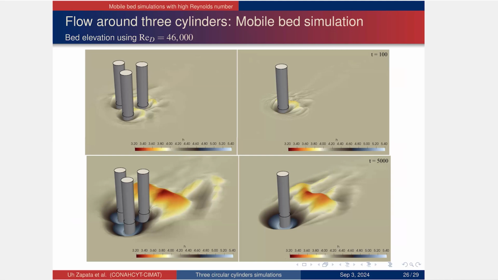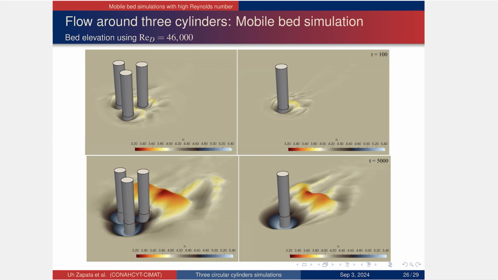Now, the case we are interested in is the erosion around the cylinders. Meanwhile, for the other ones we only need a few seconds, but for this one we need to run hours of real-time simulation. In order for these test cases to stabilize, we are talking about 2 hours of real-time simulation in terms of non-dimensional computational units. The hydrodynamics happens in 100 units of time, while this one happens in 30,000 units of time. So we are talking about a huge difference.